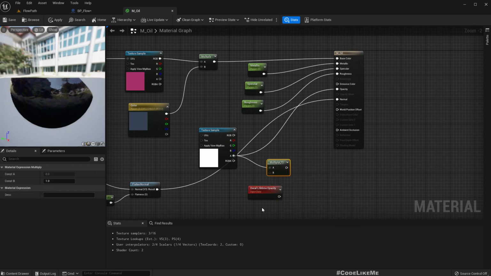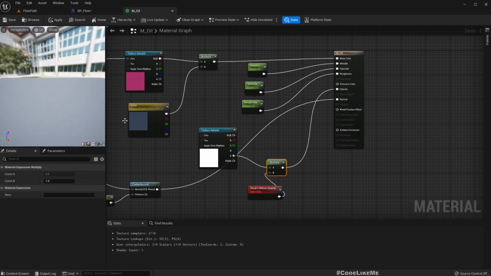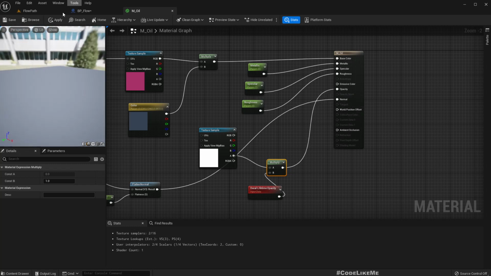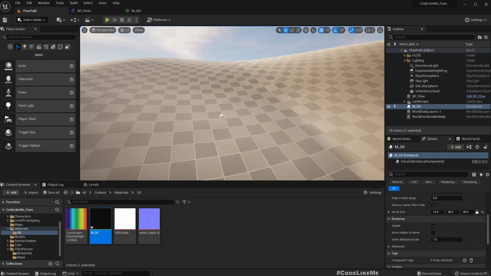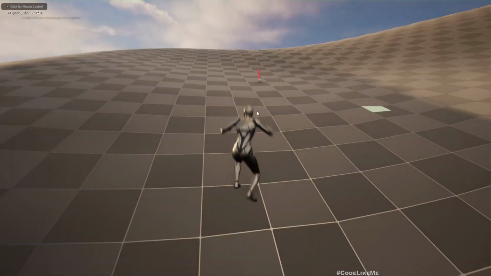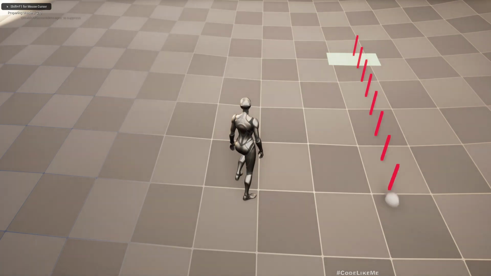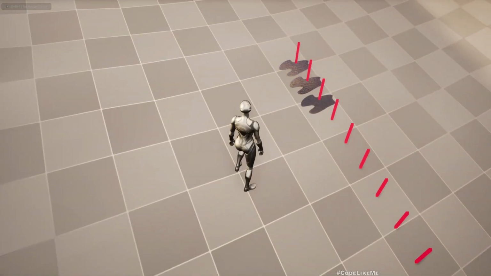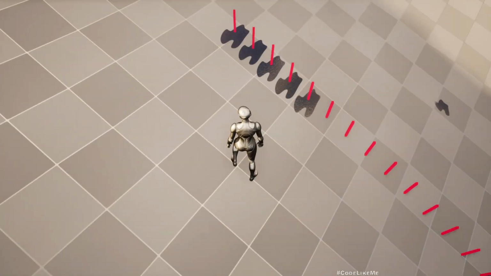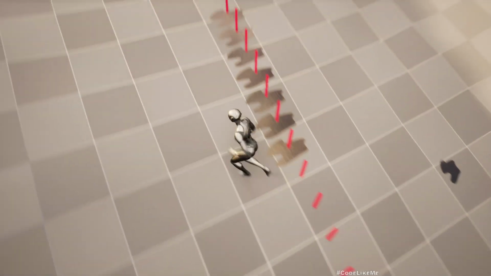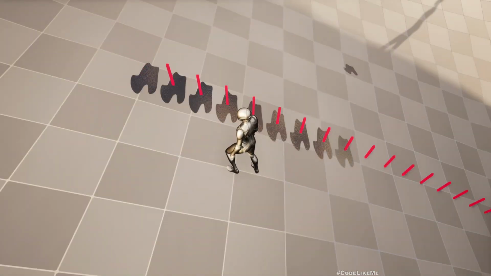Multiply this alpha with this value and connect. And now see, yeah, now it appears slowly. Okay, now all we have to do is set in the shape.